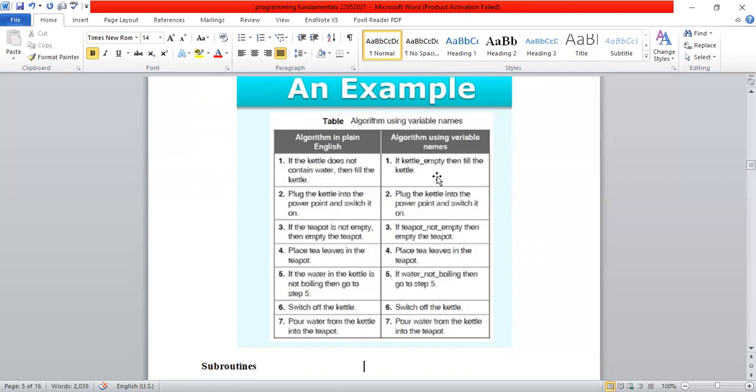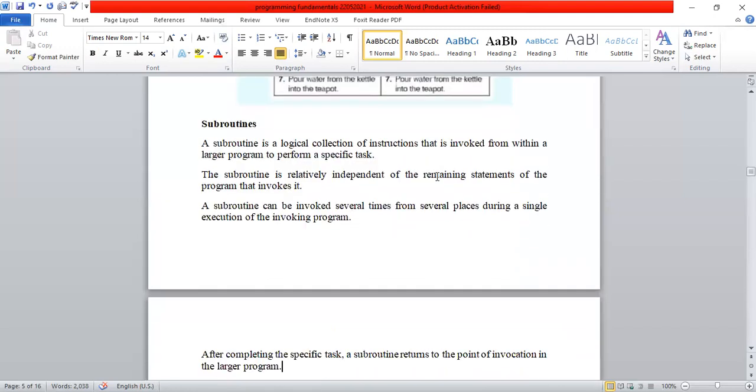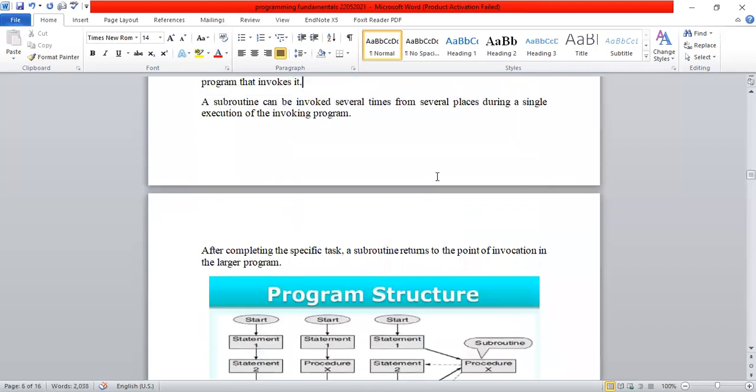Again, we are giving a condition here. For the fourth step, place tea leaves in the teapot. And then we have the fifth one, if water not boiling, then go to step 5. It's again a condition. Then switch off the kettle, and then we have to take the tea out. So there are small differences. However, sometimes we have to give some conditions for specifically performing the experiment or solving our query.